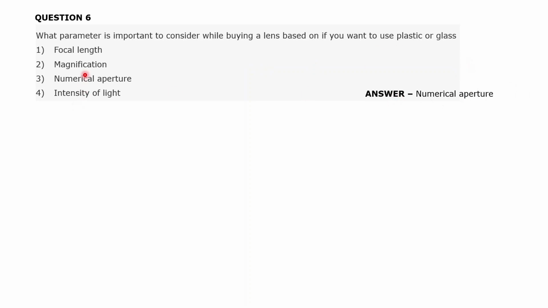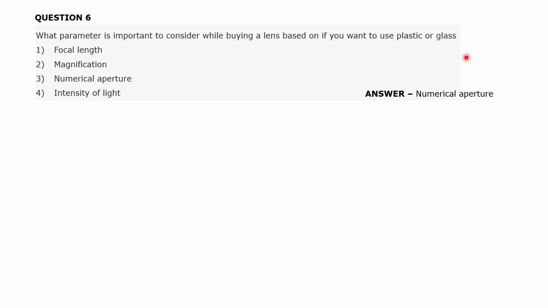So basically, I think magnification is dependent on what sample you are visualizing, right? So if you are looking into plastic or glass, numerical aperture matters, because it is something that depends on the refractive index of the substance, right? Because for plastic, the refractive index will be different as compared to that of glass, right? So magnification will be present, but if you want to get a clear image, you have to take a microscope where the lens has a particular numerical aperture. So that dictates how clear the image will be.